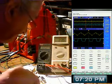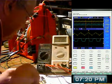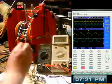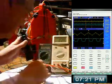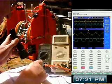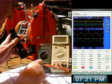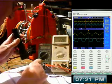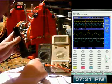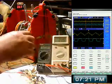Put that capacitor to MT1, I think it's called. Let's try connecting the other end to this MT2. Right, well, I'm at MT2 now. Now let's see what happens.